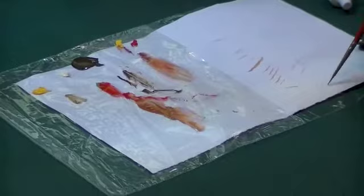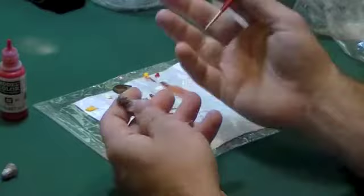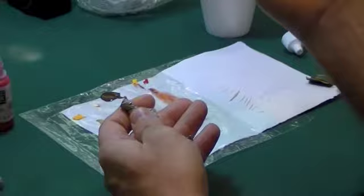And when you apply it, the paint that's already there will draw it out. Okay, so you're not painting over paint. And that's what you're kind of getting at, these transitions. So after you paint an area, these dry pretty quickly, which is good, because you want the paint that's there to be able to soak up the next coat of paint. You're not putting another layer on top. You're letting it bleed into it a bit. And so the more diluted it is, the more it'll get drawn out of the brush.